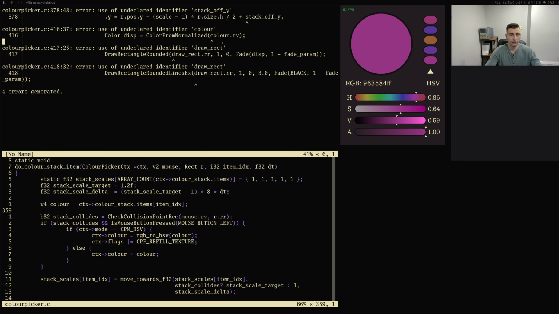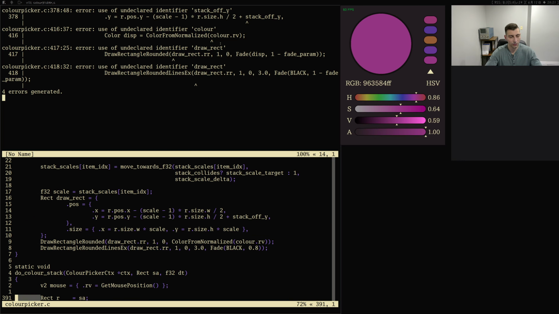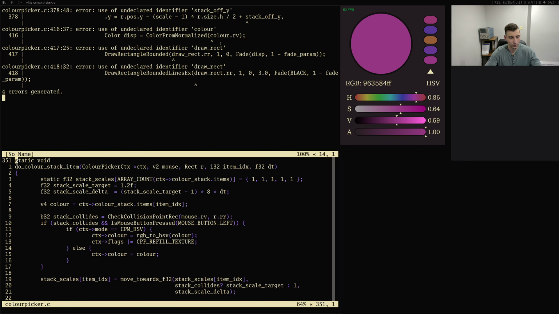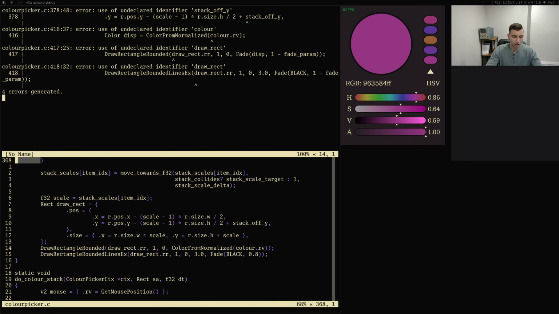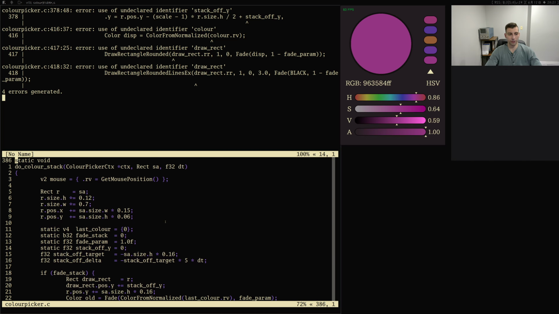Stack offset. What's going on here with this color? Oh, so that's outside this. So stack offset is going to go... let's pass that in as a parameter.